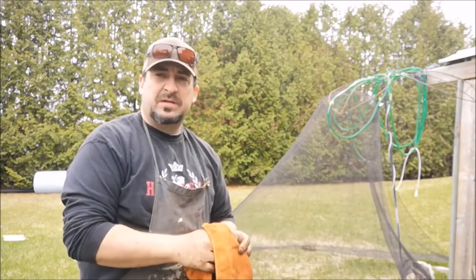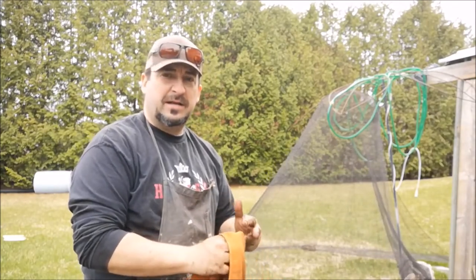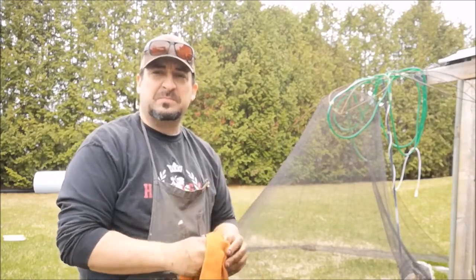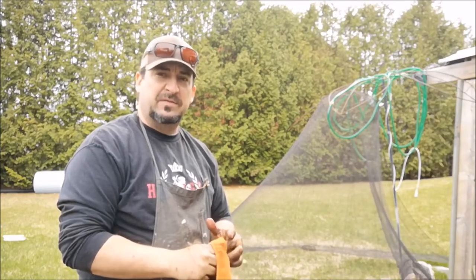Looks like this one was a bit of a success, a bit of a waste of stain, but that'll be a distant memory when this bug net is saving me and brings me some peace of mind, keeping me free of those mosquitoes and black flies this season.